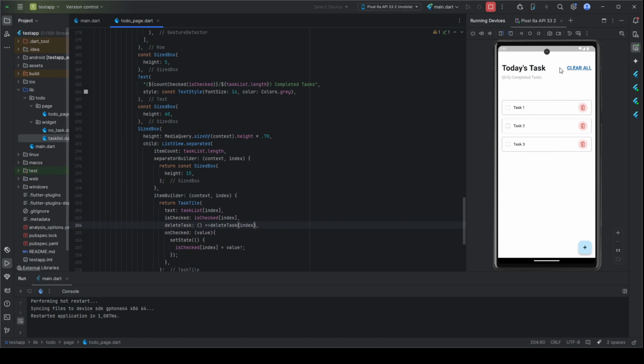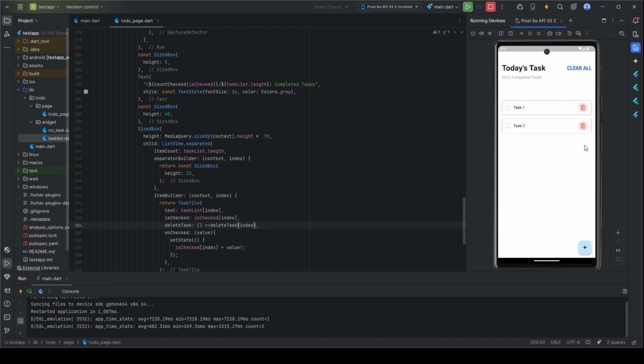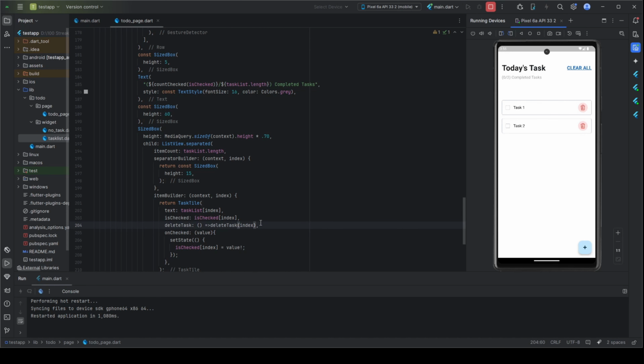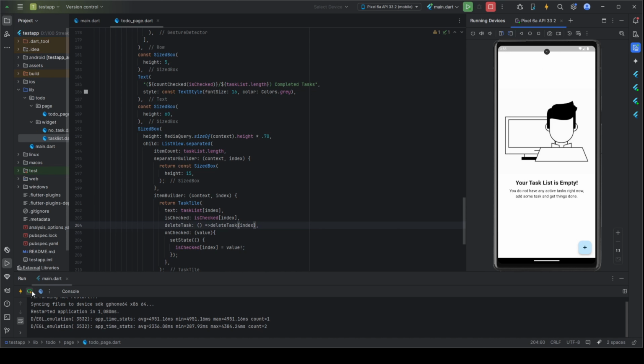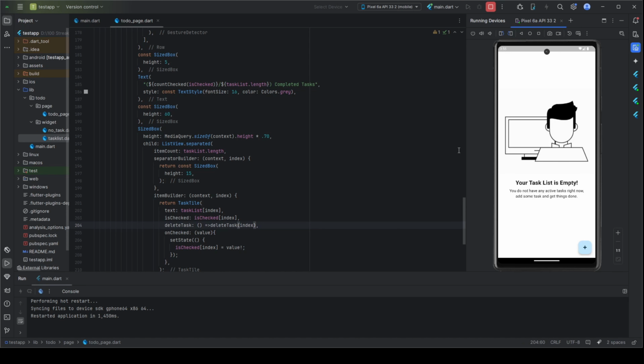So let's try it now and restart it. You can see only 2 tags are there. Only 2 tags are there. Let's clear everything. You can see it works. Nothing comes back. No tags came back from the dead again now.